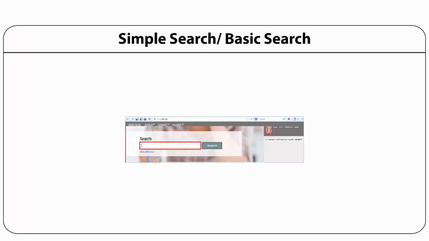Simple search or basic search. Simple search, often called the basic search, is the most common feature available in any digital library, which is the most preferred entry point for discovering its content. For example, the JSTOR archive, an archive of various types of content from journal articles to books, images, etc., gives a simple search box for making any free-text search query which searches through all metadata fields including the full-text item.